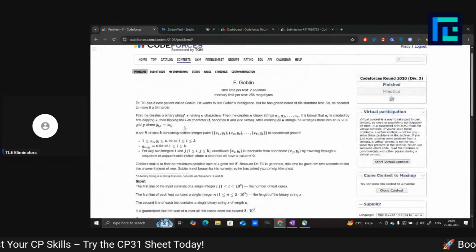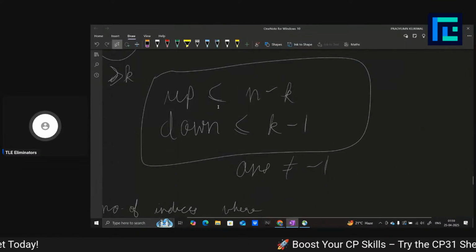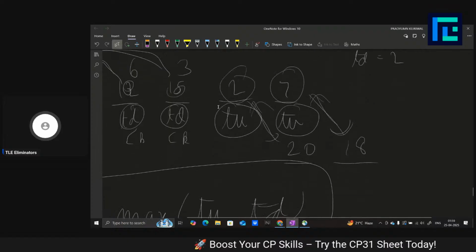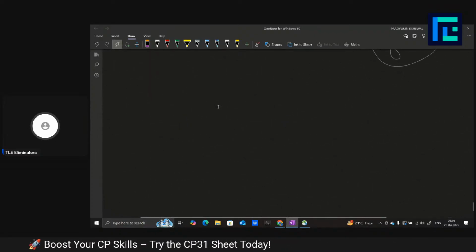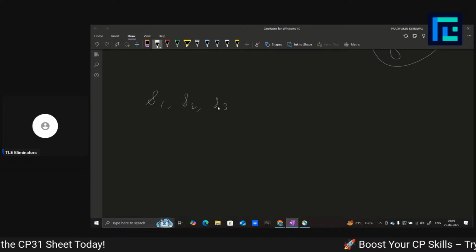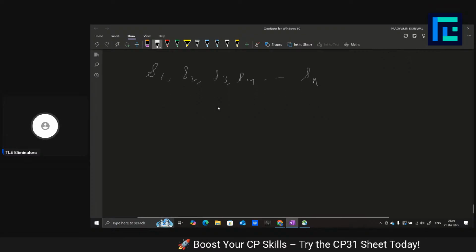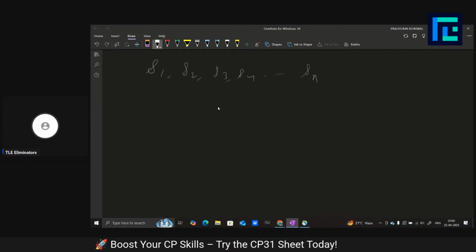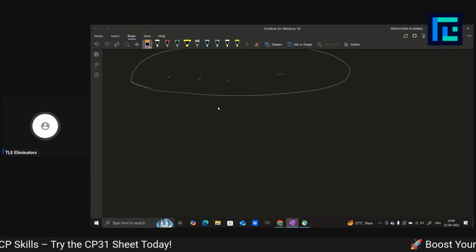Anyways, what I was saying is that the problem says we have a binary string of length n, which is s1, s2, s3, s4 up to sn.